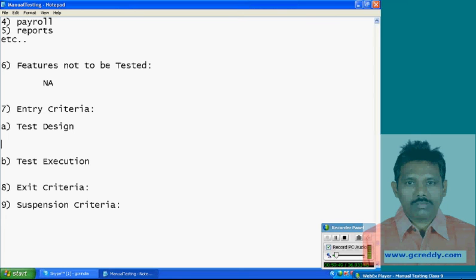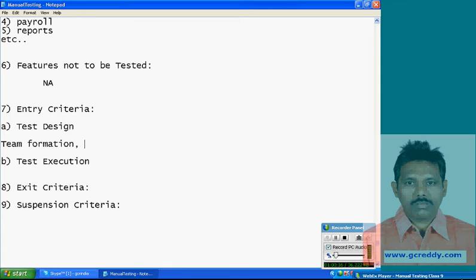Okay, see, first team formation must be done, isn't it? If you want to start the test design process, team formation must be done.